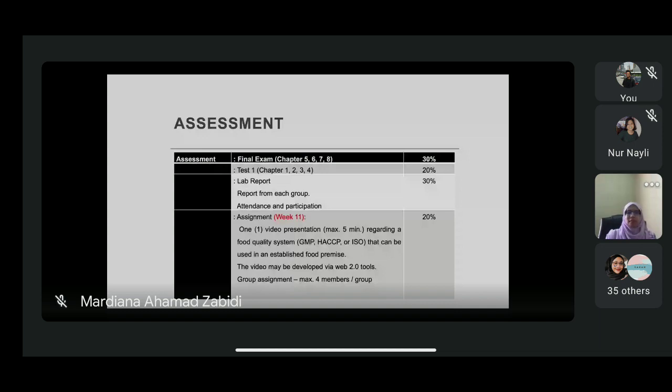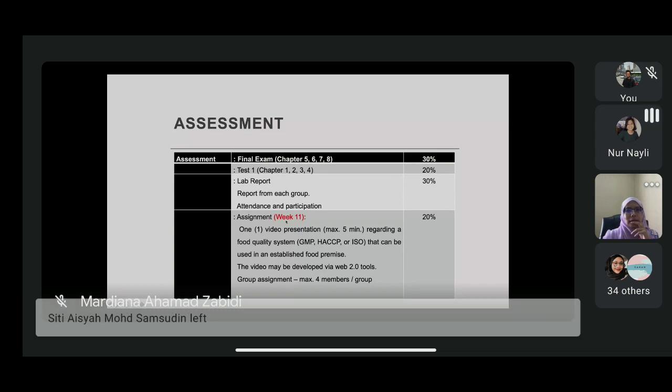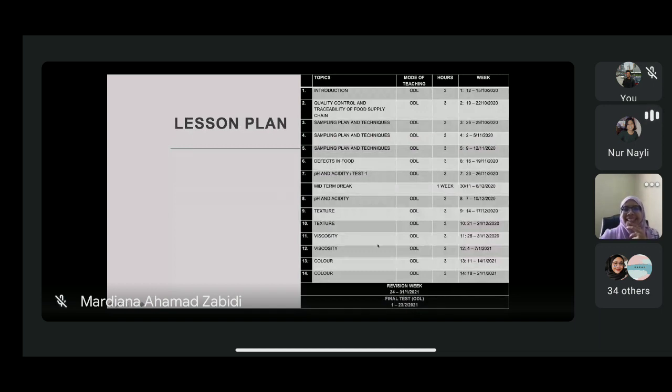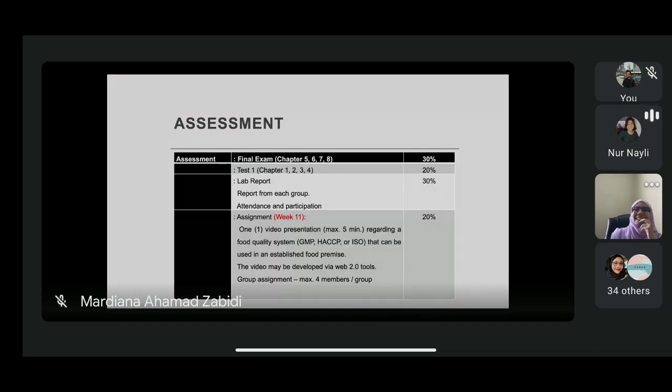Week 11. When can we start? What do you mean by when can we start? Because do we have to submit in week 11? Because in the list it says week 14. When is the due submission? Actually, week 11. Oh, okay. I listed it wrongly, because it says week 14 when I referred to the document.